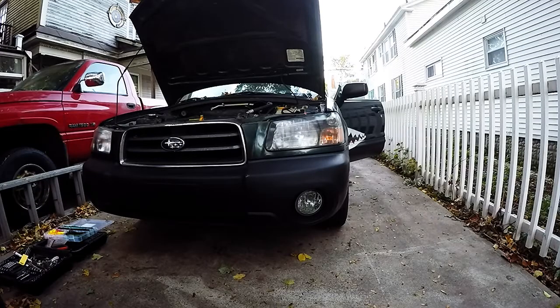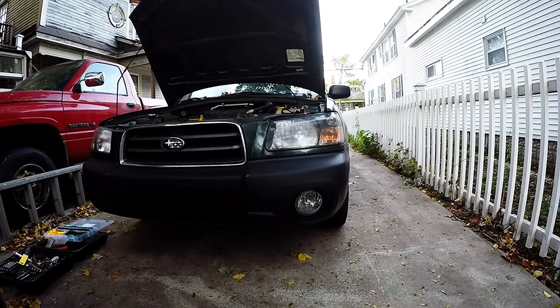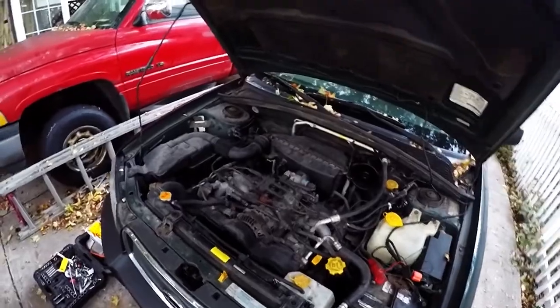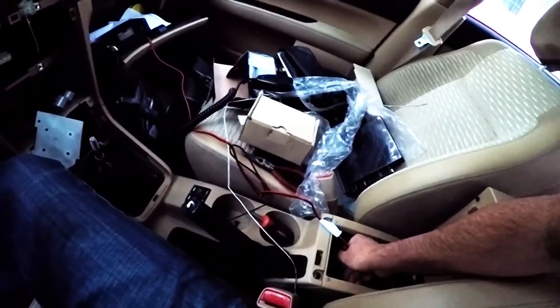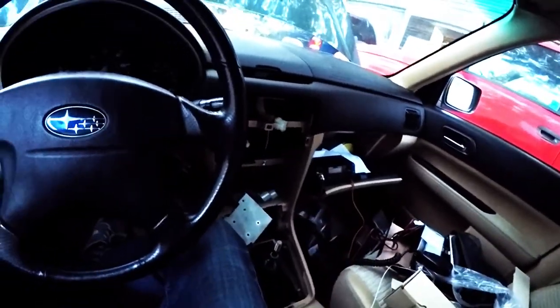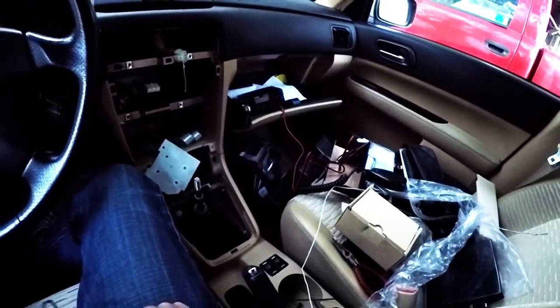Attention plebeians, you are in the presence of the battle wagon. Definitely works. Oh there were people right behind me when I said that. Oh well. In a surprise turn of events it worked perfectly on the first try. Definitely get a little bit of buzzing noise — definitely a cheap speaker, but not a huge deal really.